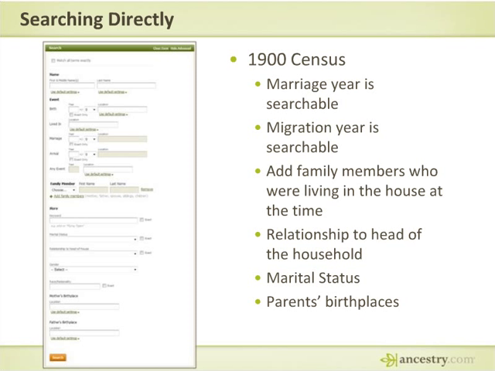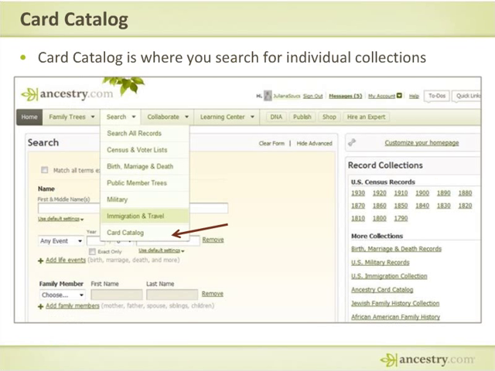So how do you find other collections beyond the census? We know we have all the census records on Ancestry.com and a lot of the passenger arrivals, but getting to know what records are available for the places where your ancestor lived is really important because there are a lot of really neat collections for different locations and just the different categories even. Exploring the category level is interesting. But to find individual collections, you would turn to the card catalog.